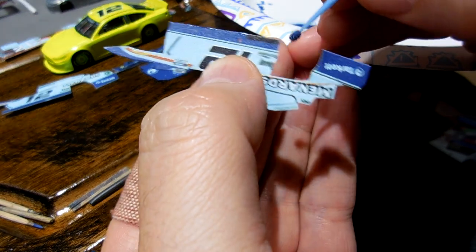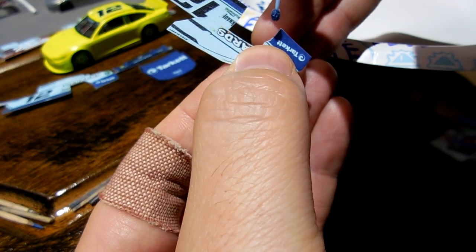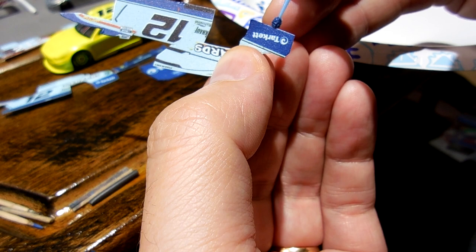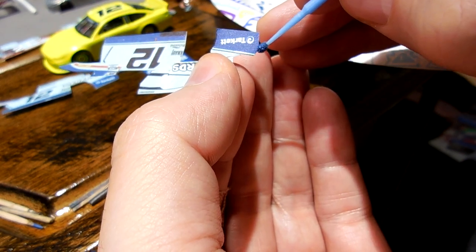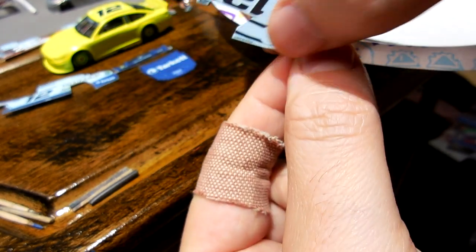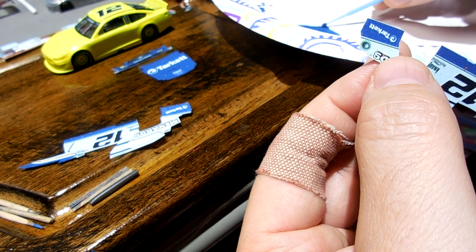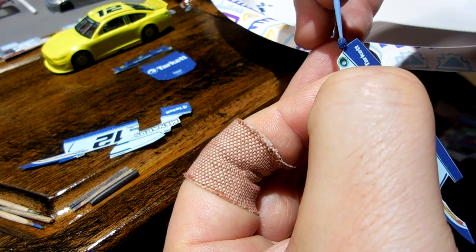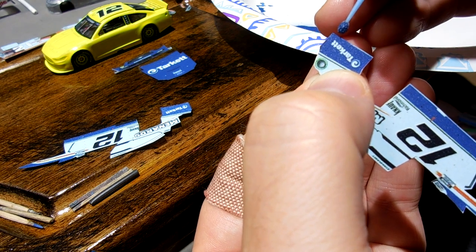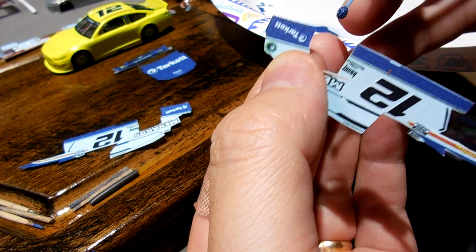I don't need blue around this bottom piece there, but I do want blue here. My paint's starting to get a little dry so I've got to be careful. Let's go along here and across this bottom. I'm going to need to pre-paint the car in these areas just to make sure I've got full coverage because I don't want the yellow showing up. The satin finish for the paint is really good because it just doesn't have that high gloss to it. And these decals are not really high gloss — they're kind of a satin finish, not a matte finish. You add the gloss later with a product, whether X-22 or whatever.